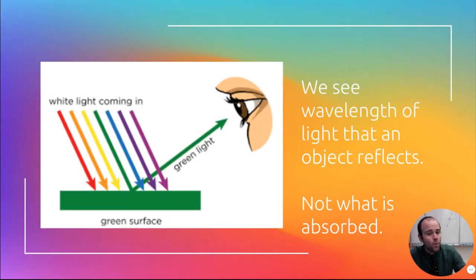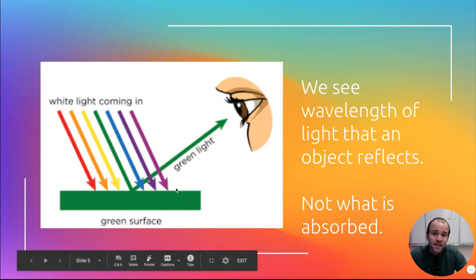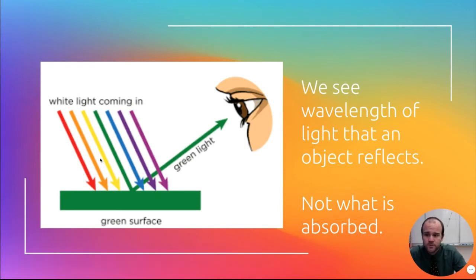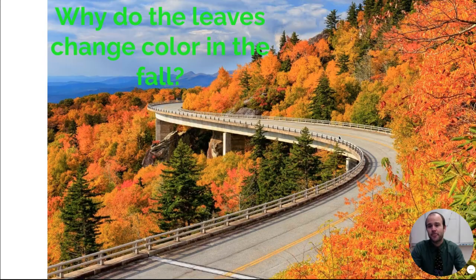Well, remember, why do we see color? A surface reflects light that it can't absorb. And whatever gets reflected from that surface to our eyes is the color we see. So that means a green surface, like a green leaf of a plant, is going to absorb red light. It'll absorb orange and yellow. It'll absorb blues and purples, but it's going to reflect green. So if it's reflecting green, it's not going to be able to harness green light.